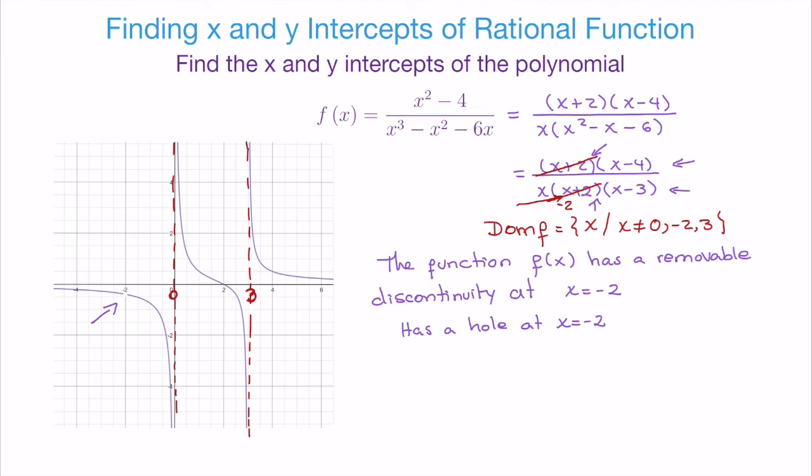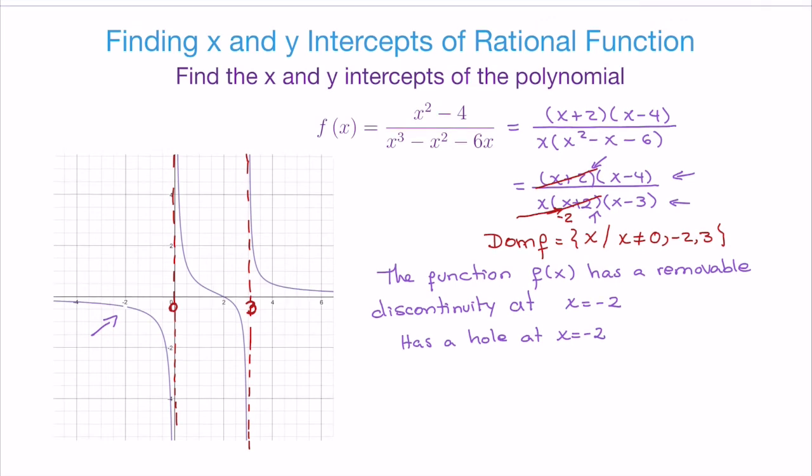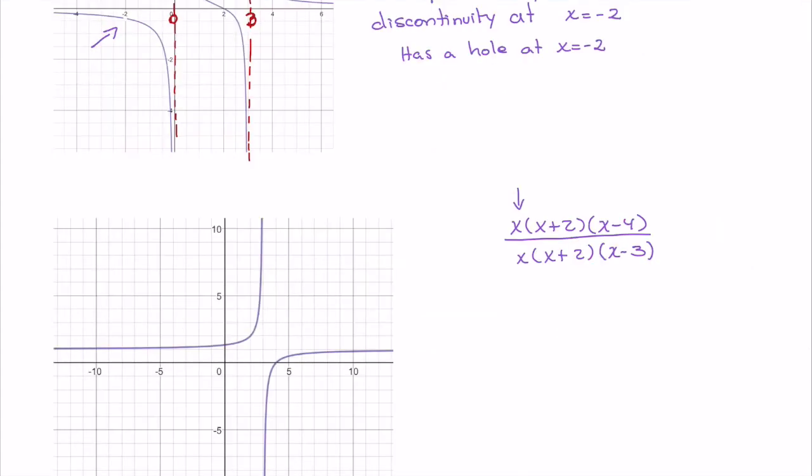Let's look at the next example. What happens if I take the same function but multiply by x here? Well, now all these factors cancel out. So the factor x, which corresponds to 0, produces another hole. So now we have a hole at -2 and a hole at 0. That's all. If there is a point where the function is not defined and it cancels out with a factor from the numerator, then you don't have an asymptote. You have a removable discontinuity or a hole.